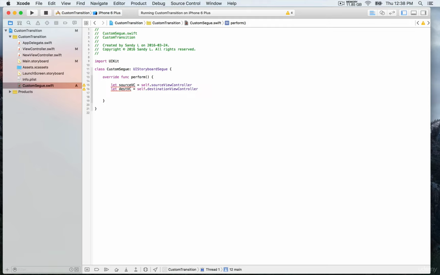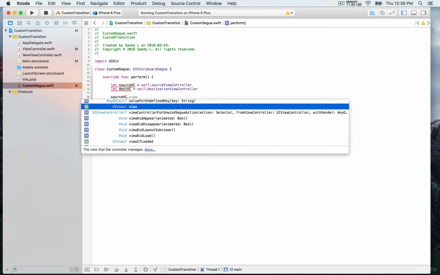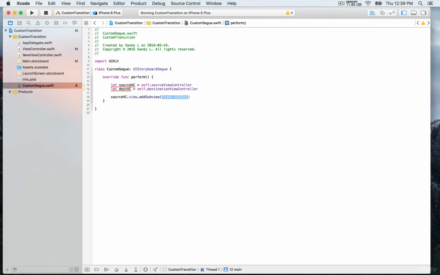Next, what I want to do is to add the destination view controller's view as a subview to the view of the source view controller. So that's going to make more sense by just typing it: sourceVC.view.addSubview, and then for the parameter, that's going to be destVC.view. So basically what we want is to add the view of the destination view controller to the source view controller. We're going to allow it to scale up, so we're going to animate the transformation. So we're going to see the destination view controller animated, growing up, scaling up until it fills up the screen. And then we're going to present the actual destination view controller.